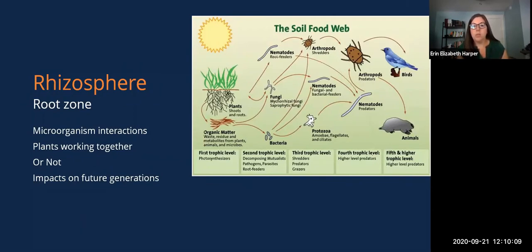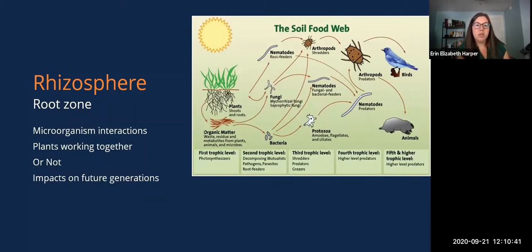So we have some nematodes that are beneficial to the plants and some that will attack it. There's lots of fungi, bacteria, and so you can see on this little soil food web some of what we just talked about, where some animals, plants, they die, that becomes organic matter, and we need all of the bacteria and fungi to break that up to make those nutrients available. Well, that's not the whole story, and we'll talk more about that on the next slide.